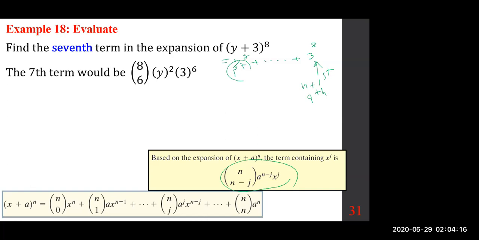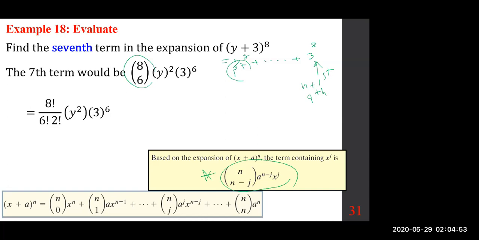Okay. So the 7th term is like 2 before that. So there's one more before 3 to the power of 8 and one more. That's why we have C(8,6). That's why we have this one. Okay, and it's explained here. And so you have to calculate that. That's 8 factorial over 6 factorial times 2 factorial. Then y squared and 3 to the power of 6. Okay, and it's important to see that everything gets squared, gets powered up accordingly.